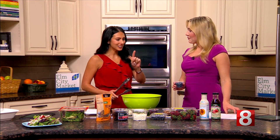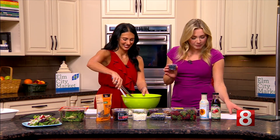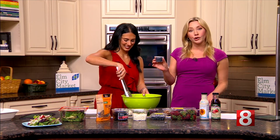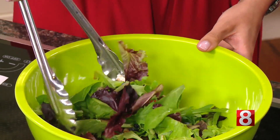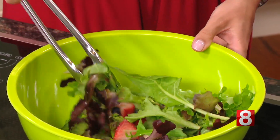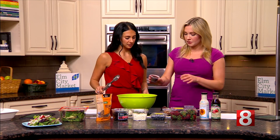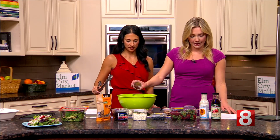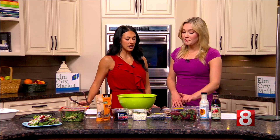I'm an air fryer queen — I've had my air fryer since Christmas and still haven't used it. We need to do an air fryer segment to hold me accountable! Anyway, let's put in the blueberries — a quarter cup — toss that in. It's already looking nice and colorful. All these antioxidants between the strawberries and the blueberries! Then we have the dried cranberries too — that adds a little more sweetness to the salad.